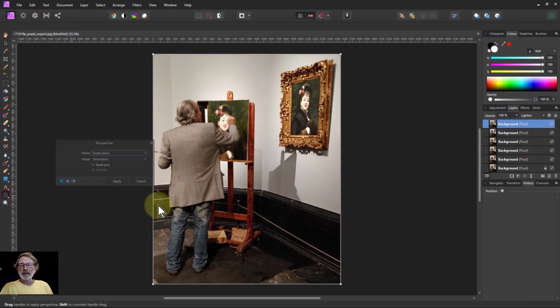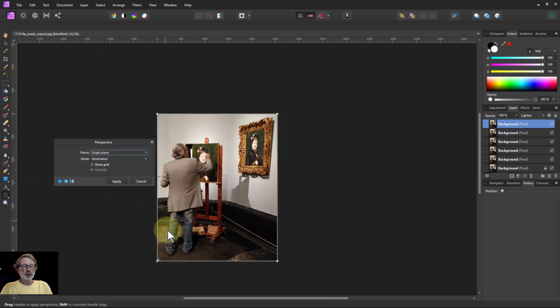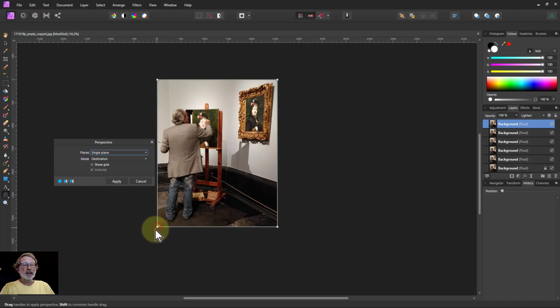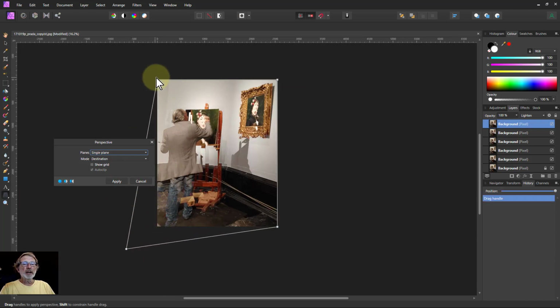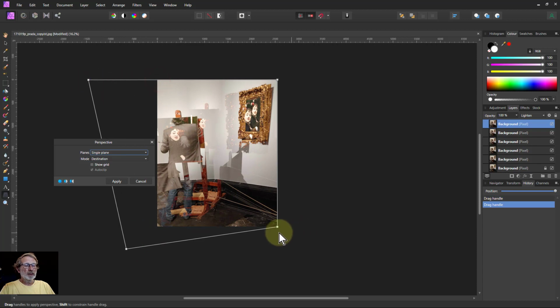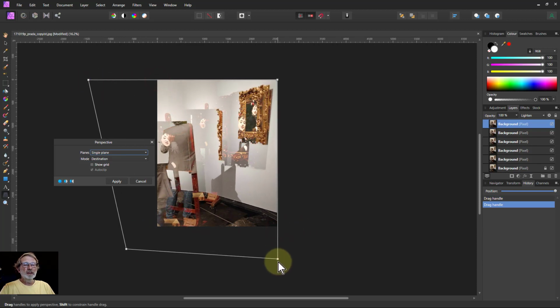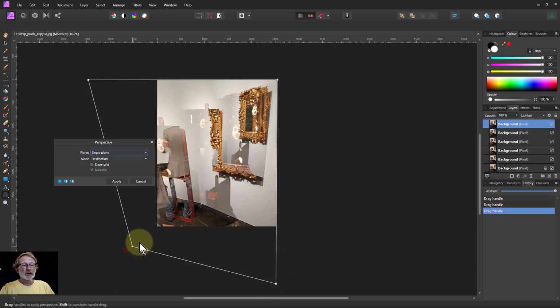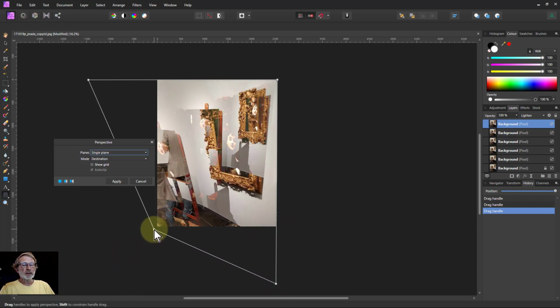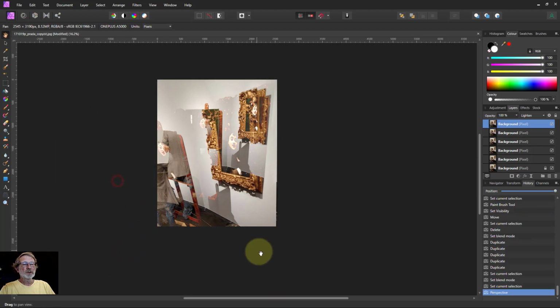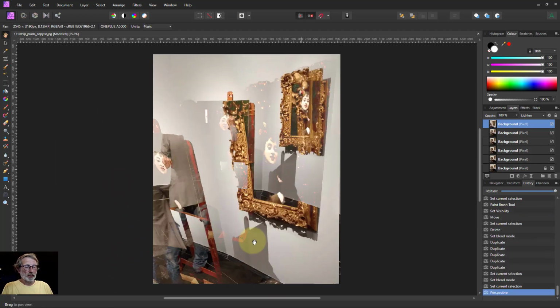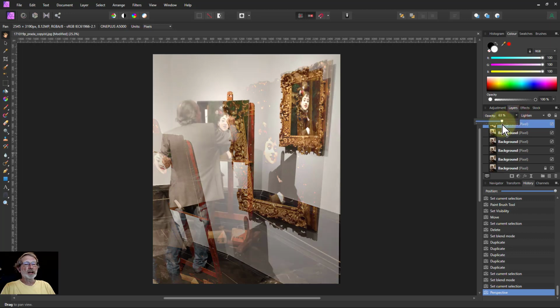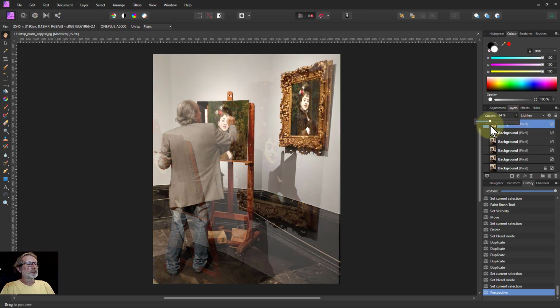So let's say click the perspective tool, and I'm going to zoom out a bit to do this and just play with this. See what I'm doing here. And I'm looking at this picture here. Where's that going to go? That'll do. So I'm going to apply that. Control 0 to go back in again. And where's the original picture left? I need to blend this back here.